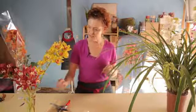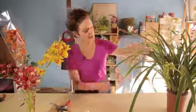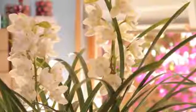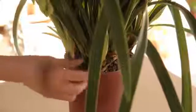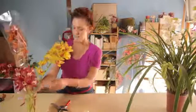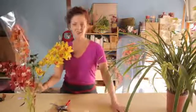And Cymbidiums you don't have to worry about too much. I have a plant over here in terms of foliage, because as you can see, the stems don't grow with the foliage attached. It's a separate thing, but you want to take off any of these nodes here, and you want to make sure the flowers are aligned, because that could cause a little bit of rot in the water too. And it's also very important to keep them out of a hot sunny window.